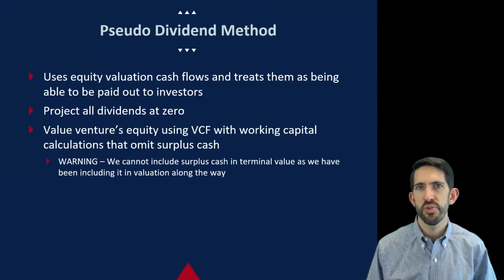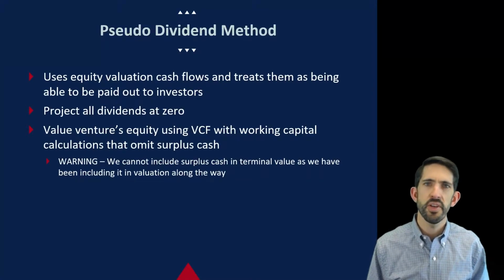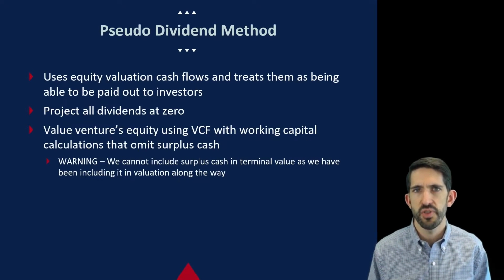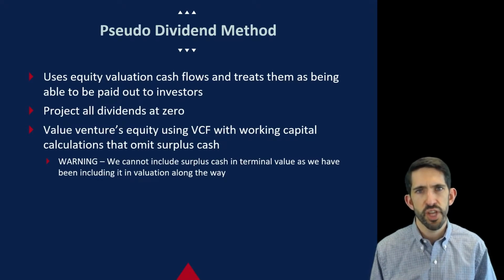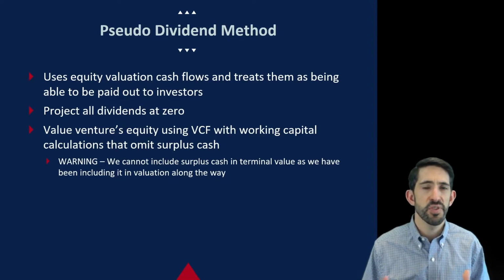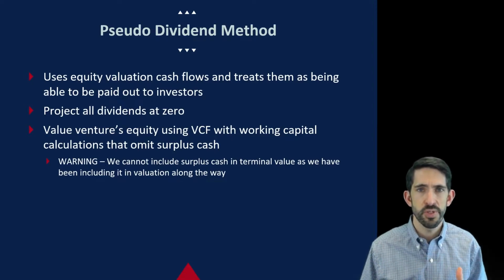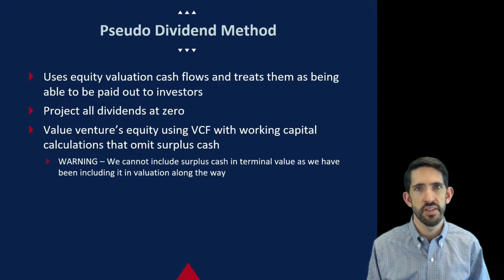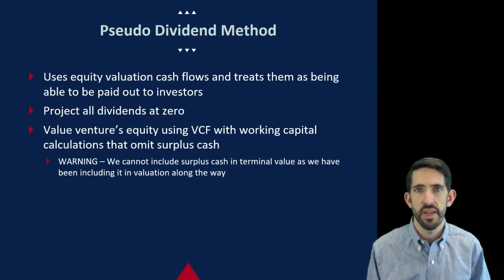Now we're going to turn to the pseudo-dividend method. The pseudo-dividend method is going to use what we call equity valuation cash flows, or you may have heard of them as free cash flows. These are the cash flows available to be paid to shareholders, and they're going to turn out to be the same as those dividends that we estimated in the maximum dividend method.